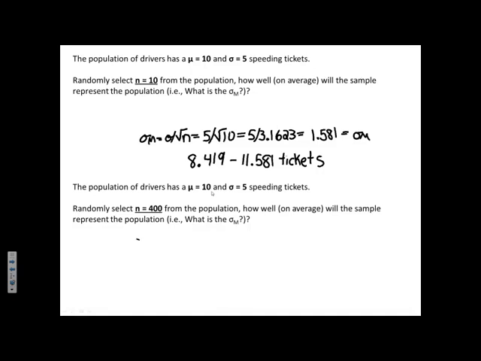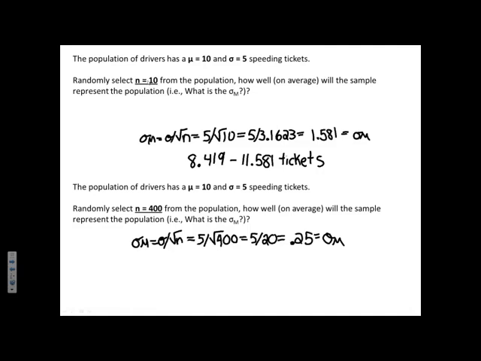So let's go ahead and do our calculation. So the standard error, standard deviation divided by the square root of n, 5 divided by the square root of 400, our new sample size. This becomes 5 divided by 20. And now our standard error is 0.25. This is much smaller than our standard error was here. So we expect that our sample mean is going to be much closer to our population mean when we have a larger sample size compared to when we have a smaller sample size.